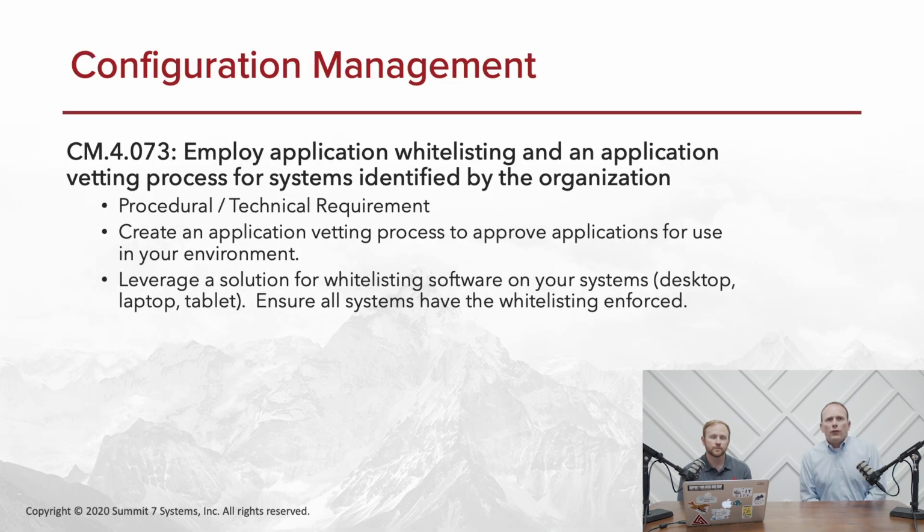All right, so configuration management. CM 4.073 has both a procedural and a technical requirement built into it. So we want to make sure that we're doing whitelisting here. So employing application whitelisting and an application vetting process for systems identified by the organization. So we want to make sure that we have a vetting process built in for whitelisting.